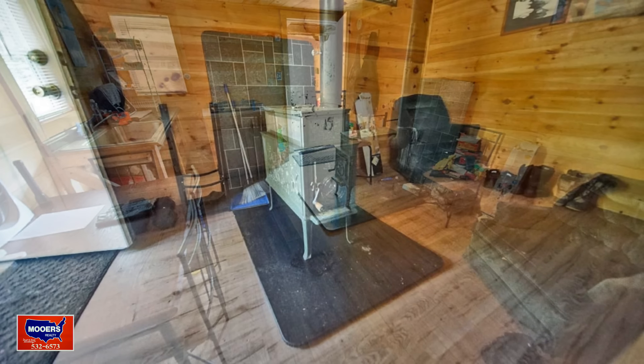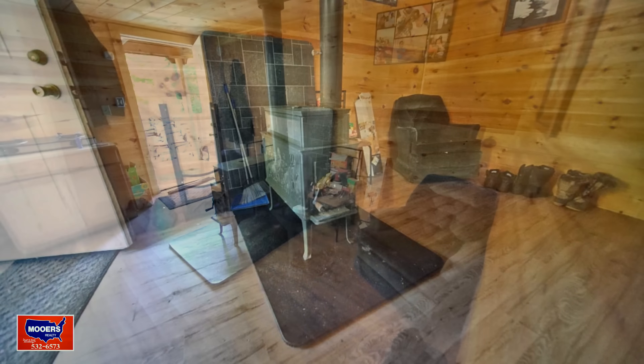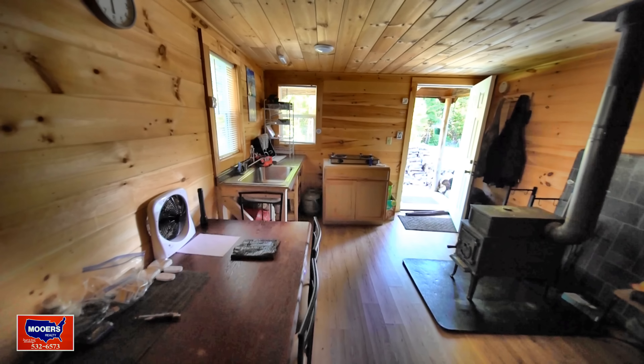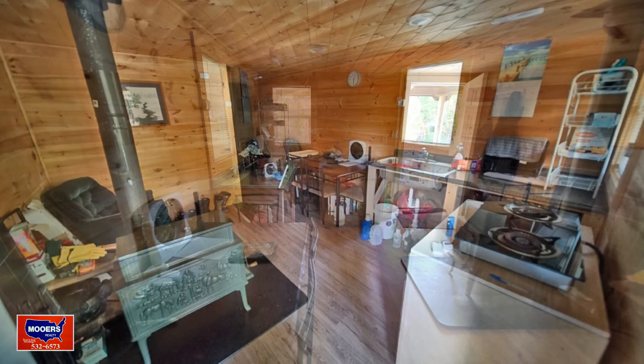The first cabin has a little open porch. You sit down and have a morning coffee or something colder at night. Knotty pine interior, and this is one of the best wood stoves you can buy. I do know something about these wood stoves — my dad sold them, I've bought them.